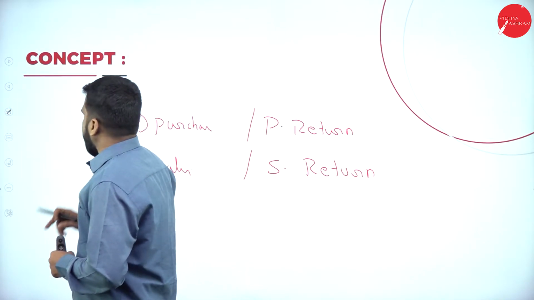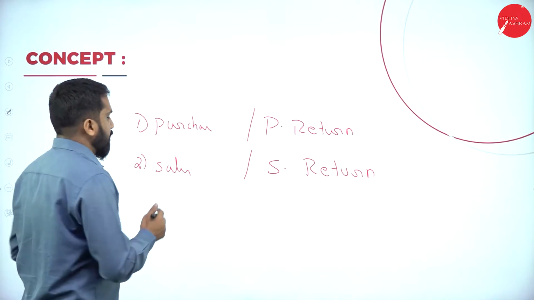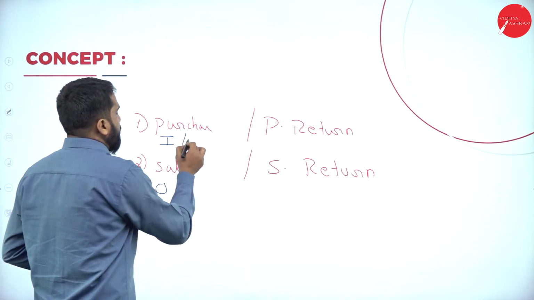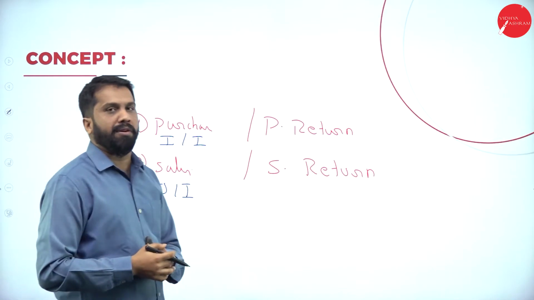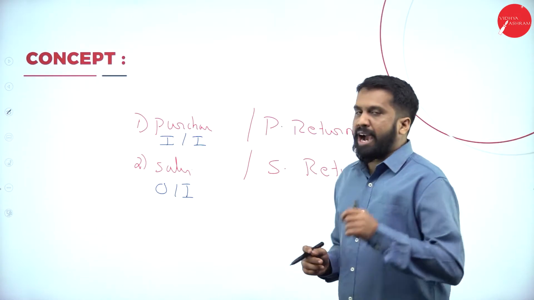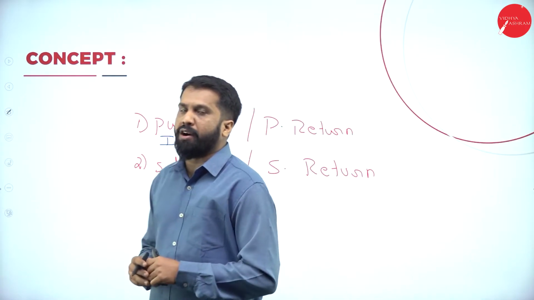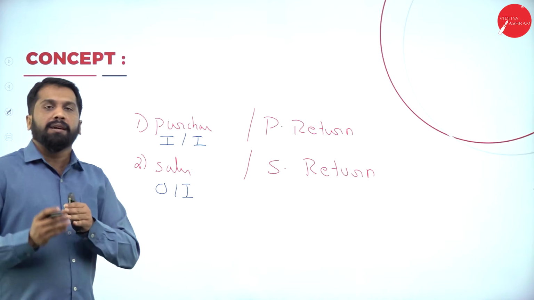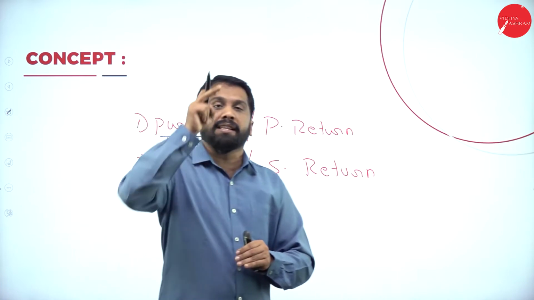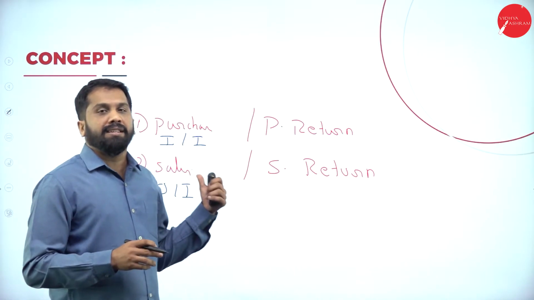So we need to prepare columns for every calculation, but always remember, for sales we call it as outward invoice number. For purchases we write inward invoice number. This is very important because the same format we are going to use for all four. I'll show you what is the format. Now, before that, for purchases we always go for inward invoice number, the number whatever they give in the question. Sometimes they will not give you numbers, but in the column how you are writing LF, ledger folio, similarly, you have to write this also.